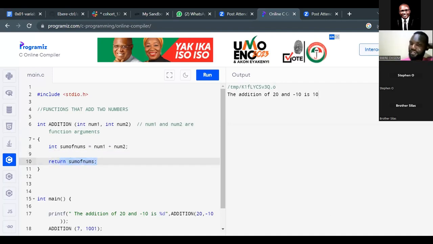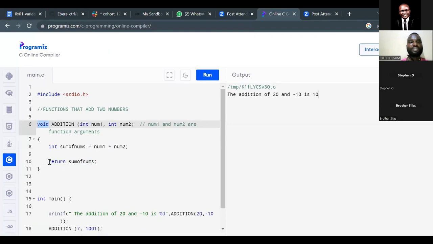Now there's also a catch in C. Anytime we declare a function as void, you cannot have a return type. If you put return something, it's going to give you an error.